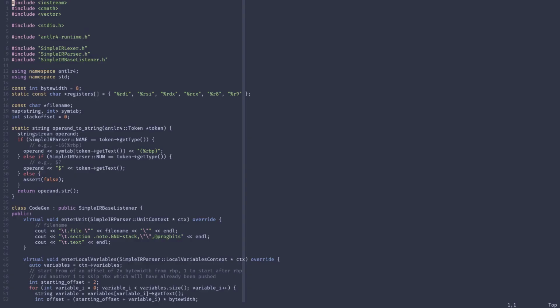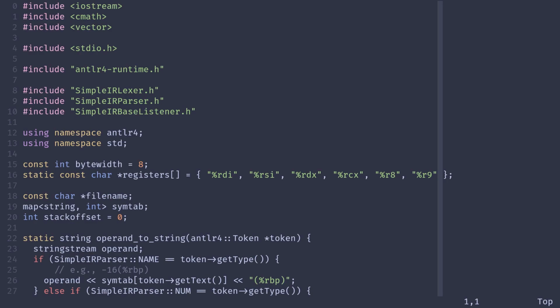Okay, I'll zoom out a little bit here. Okay, so I guess I'll just go over really what you should know about C++ first. So again, we have include statements just like in C. C++ uses a C preprocessor just like C does. A difference you'll see is that some headers don't end in .h. These are going to be standard headers in the C++ standard library. But sometimes you'll see that they do end in .h. Those are going to be C headers that C++ has access to.